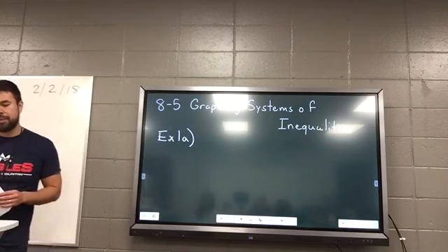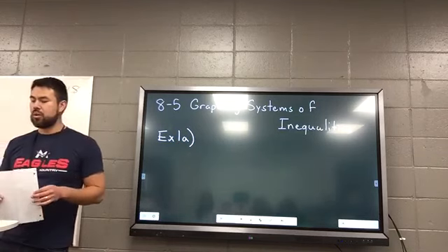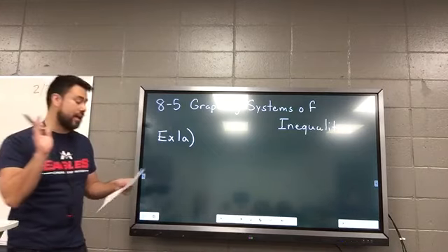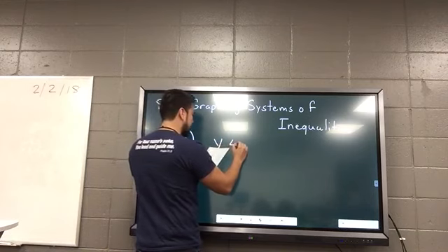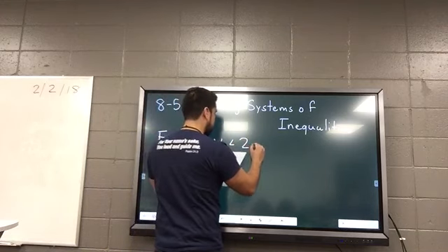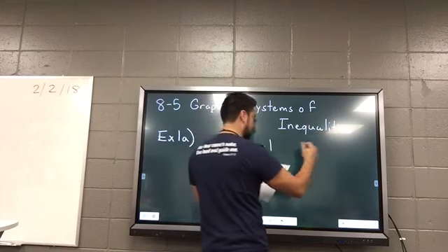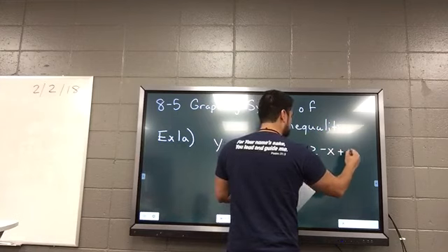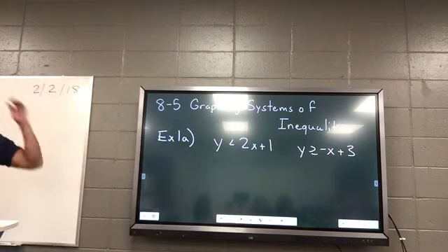So example 1 on page 482, the very bottom. It says solve each system of inequalities by graphing. And some of you have been doing this like on a quiz or test, and I like it. So I'm going to write it. Y is less than 2x plus 1. And then I'm going to write the other equation or inequality over to the right of it. Kind of write it in this format, which is good because you can work down.